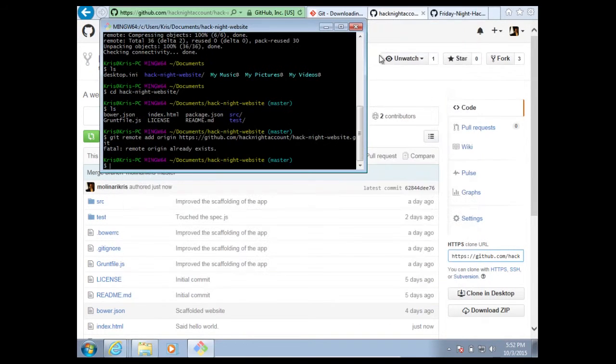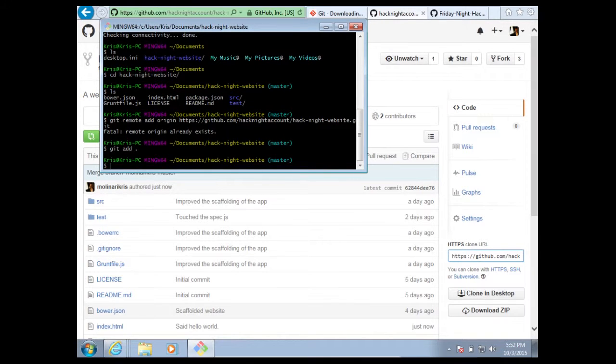Close it out. Now, in order to save those changes, we're going to need to use a command called git add, and we're going to make some assumptions that we're done for the programming day. We've made all the changes that we're going to make, which means that we're going to add all of our changes and commit them to the local repository. So in order to do that, we're going to use git add period, and that's going to save everything to the local index. And then immediately after you git add period, you're going to need to git commit.